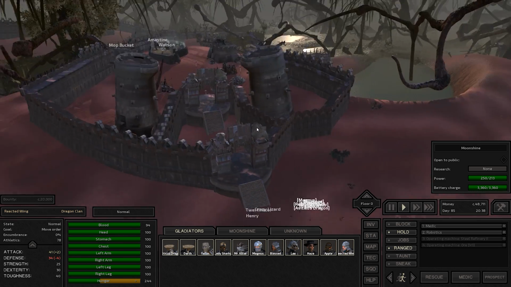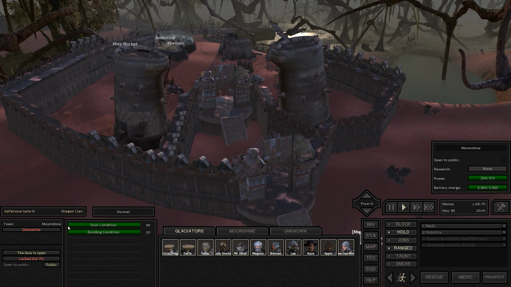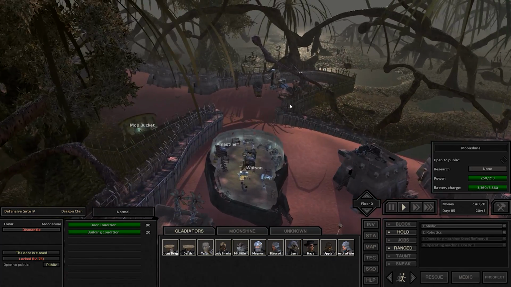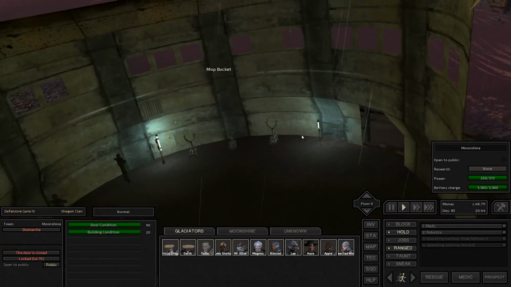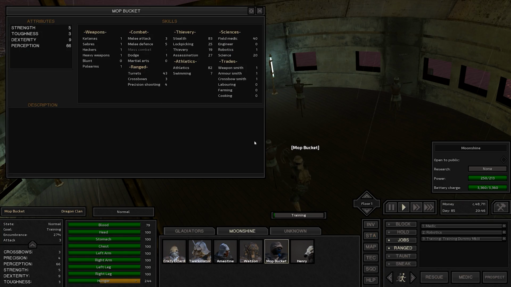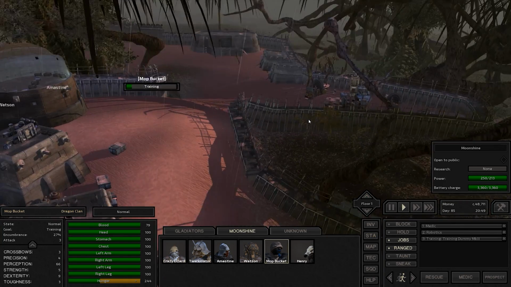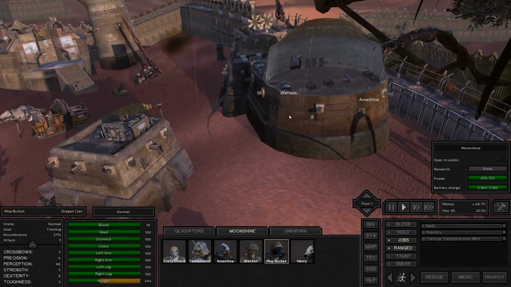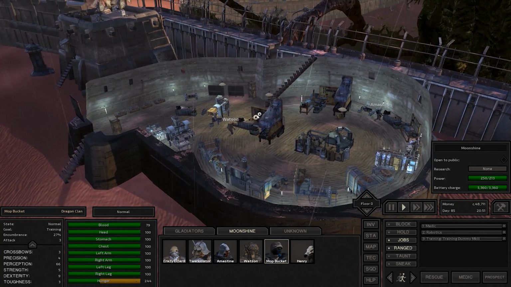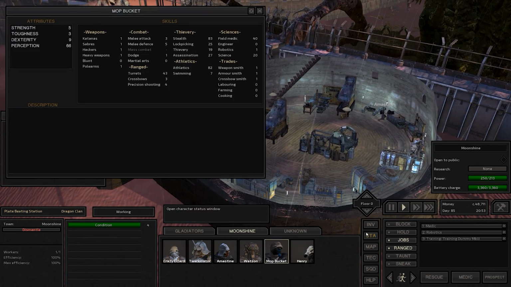I'm going to leave Henry, Torquinator, Crazy Lizard out front of the gates. I'm going to close both gates. And I've got Amostine, Watson, and Mop Bucket left back here. Mop Bucket has to do some training because he literally has no stats in melee. So he's going to be back here just keeping an eye on things. And Watson and Amostine are going to be doing crafting and trying to get their skill up higher.